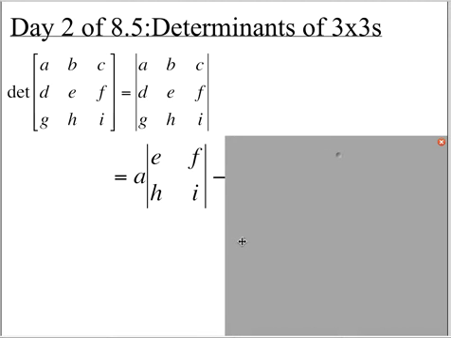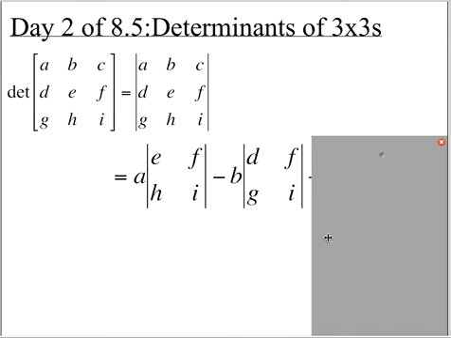The next part would be to circle your B value, and then when you're showing your work, you always take the opposite of B. So if B is positive, you make it negative. If B is negative, you make it positive. And then imagine if you were to cross out the letters below B or to the left and right, you are left with the values that are in the place of D, F, G, and I. So you calculate that 2 by 2 determinant, and then you multiply it by B.